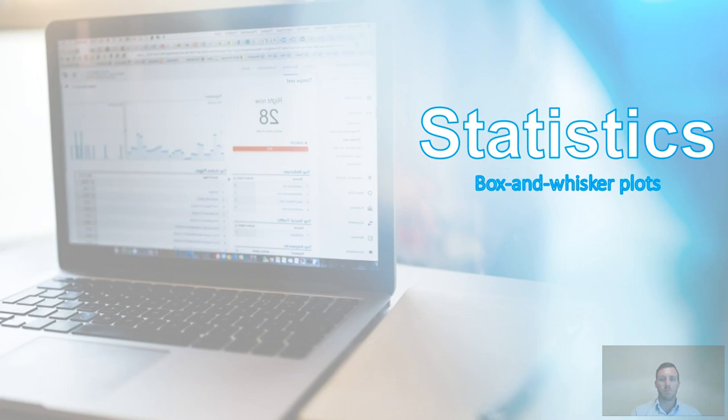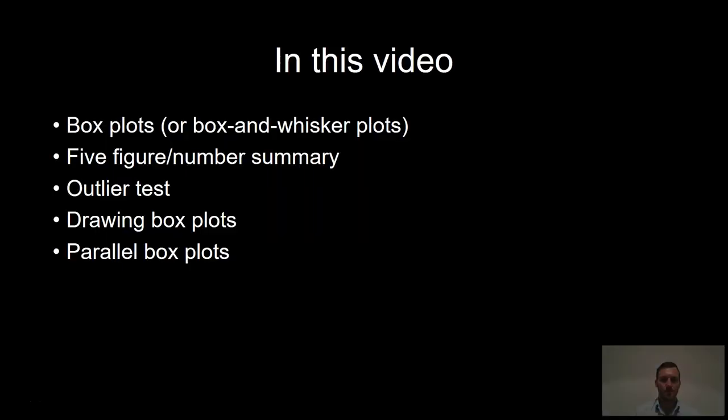In this video, we'll look at box and whisker plots, or box plots for short. Box plots are used to display visually descriptive or summary statistics in the statistical investigation process. In particular, parallel box plots are useful for comparing two sets of data and help when moving to the interpretation and conclusion stage of the statistical investigation process.